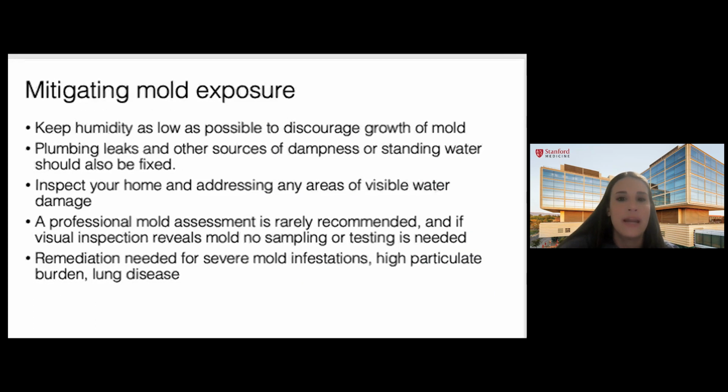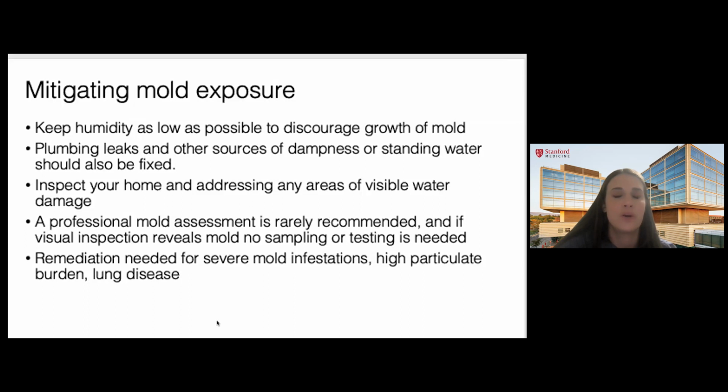So I do recommend mitigating mold exposure if possible. Again, keep humidity as low as possible. Mold loves humidity, anything above 50%. I think around 55% is its ideal growth environment. So keep humidity low, quickly address any plumbing leaks or sources of dampness or standing water. I don't think you have to go crazy, but make sure there's no areas of visible water damage in the home. I rarely will recommend a need for a professional mold assessment. And really, if there's no visual mold, there's usually not a real reason to do air quality sampling, because there's no evidence on how to deal with that.